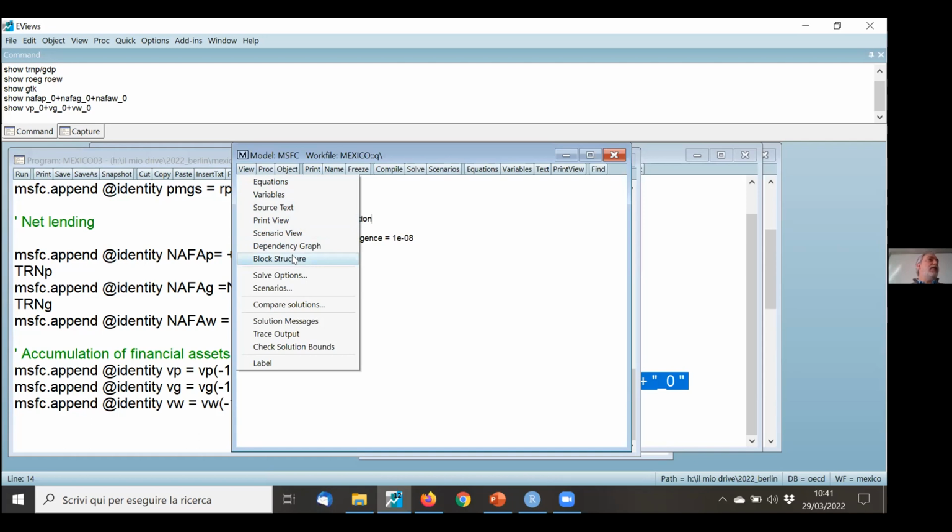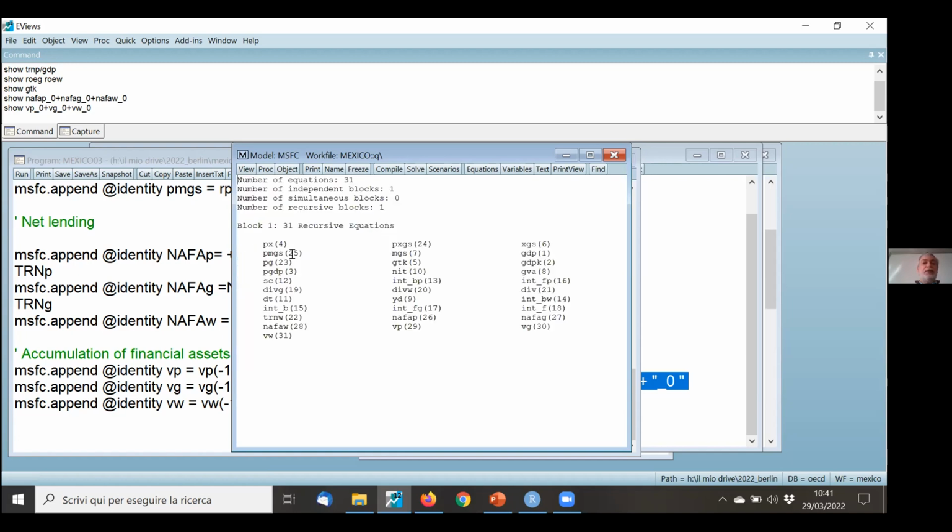Now, when you only have identities, the model is recursive. You cannot have in accounting identities that one variable is determining another, and the same happens the other way around.